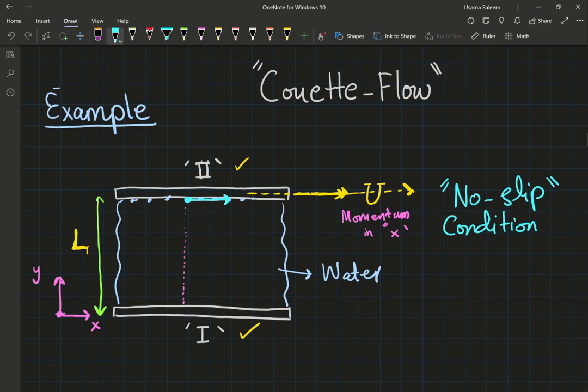So when the plate starts moving, the layer of water adjacent is going to start moving with the same velocity u. What happens to the layer of water below that? Well, since it's a viscous fluid, it's also going to start moving. It's like they're holding hands, and the upper layer starts moving and the lower layer is like, what the hell, I'll start moving too. And same with the layer below. And this one, and this one, and this one.